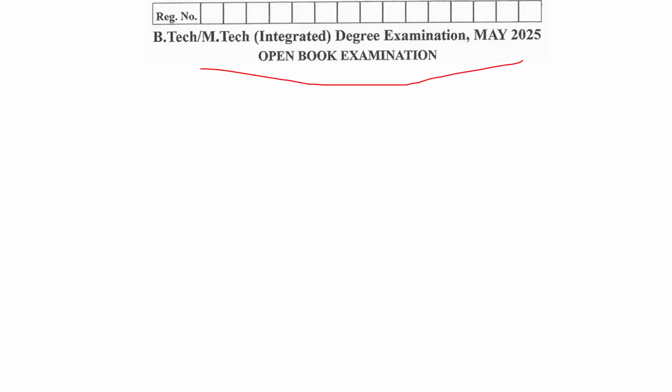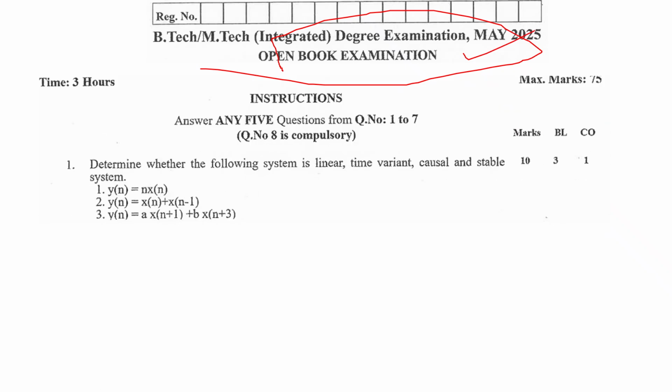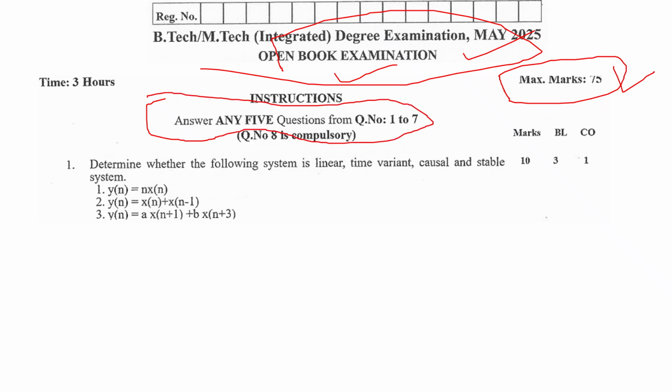First of all, we are going to take the examples from the 2025 paper, last year. This course may be an open exam, and the total marks will be 75 marks, split into two groups. The first group, Section 1, will contain a total of 7 questions. Out of 7 questions you have to solve 5 questions. Actually there will be a total of 8 questions, 7 plus 1. From 1 to 7 you have to solve 5 questions, and each question will carry 10 marks.